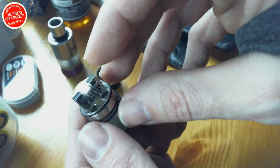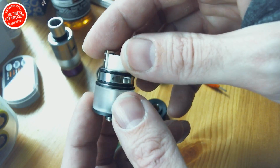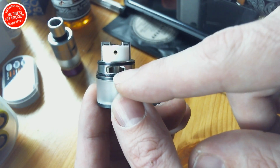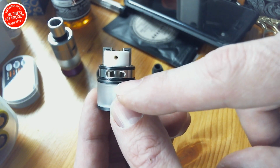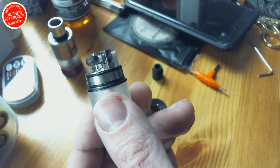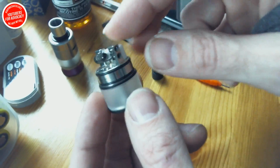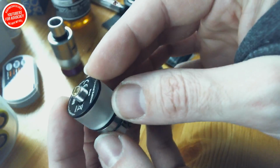Now I want to show you guys something really exciting about the Avocado 22 SE that the 22 didn't have. And it's not just this fill port. Anyone who had the original Avocado 22 or the Avocado 24, or even the Avocado 24 bottom air edition, which I had no interest in because I don't like bottom air, didn't have this. And this is what's cool. Before, you used to have to take apart this entire thing to get access to the inside and clean it up. But look what they did.